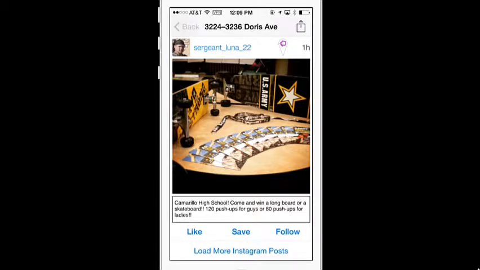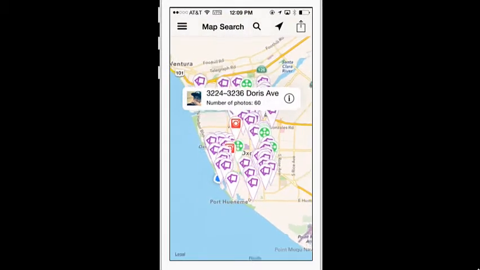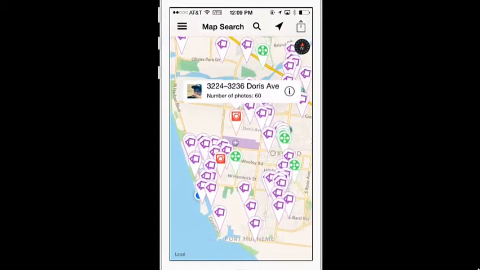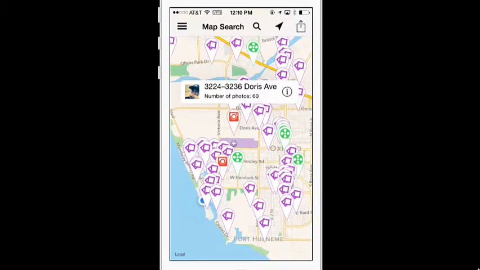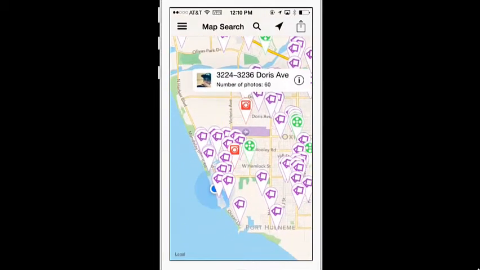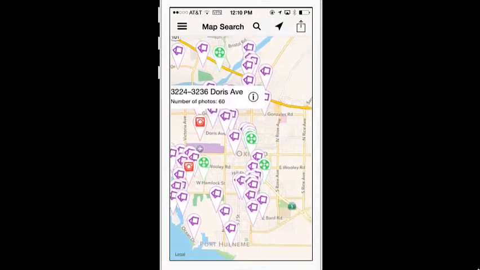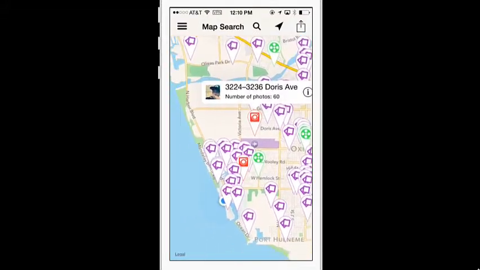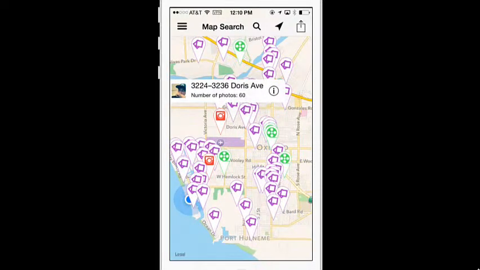All right. So when we go back here, we now discover there's a lot more pins here than there were when we left. Every time you scroll down and you add more pictures, it adds those pins to the map and basically shows you where you've been. All right. So I've been all over town just now, and I've visited people all over town, and I've liked their pictures, and I've followed them all over town. So I just made a huge impact all over town just now.